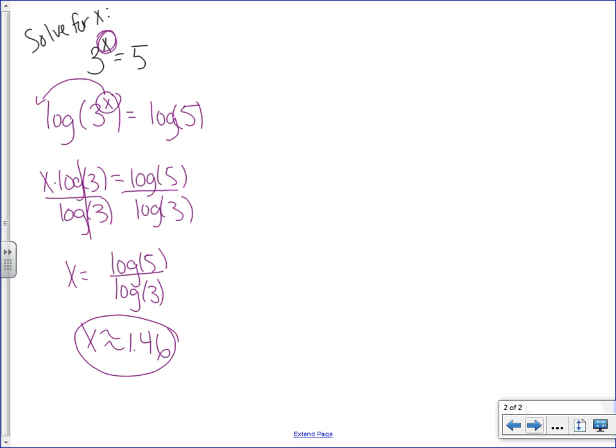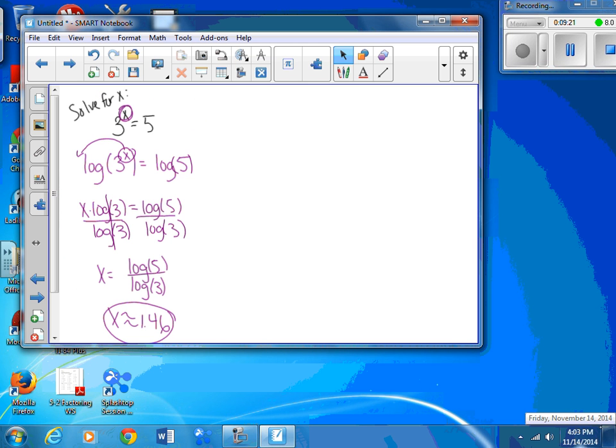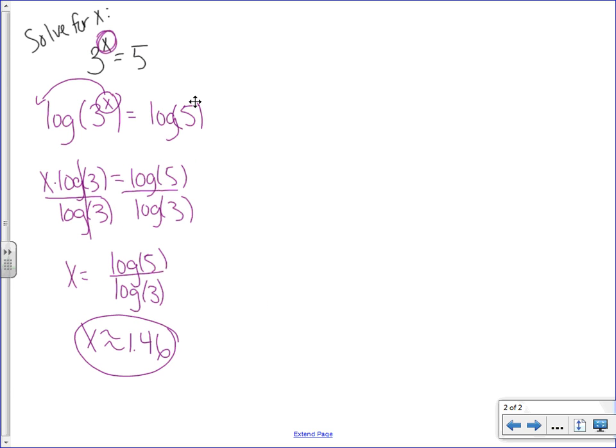All right, let's do another example. All right, we're only going to do a couple of these because I think you guys should hopefully already see the gist. Okay, so next one, we're still going to solve for x.